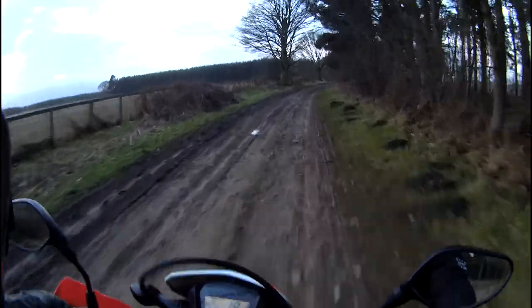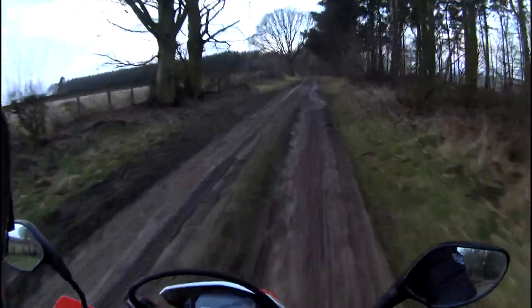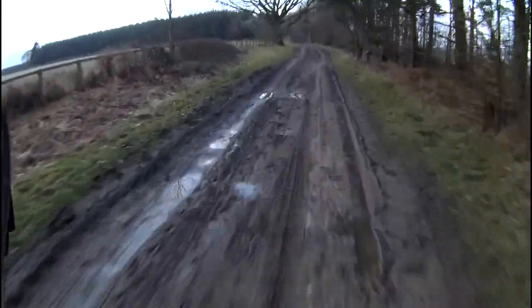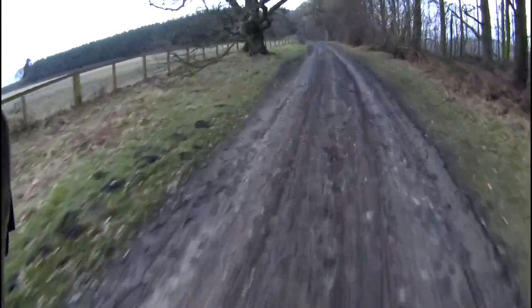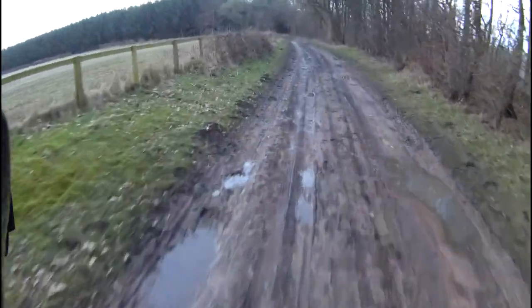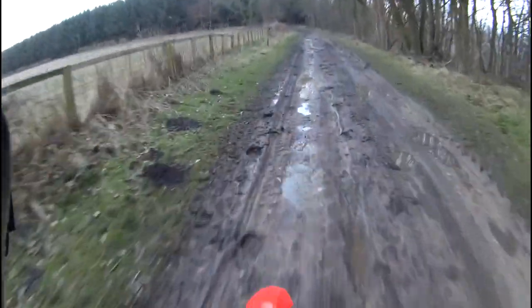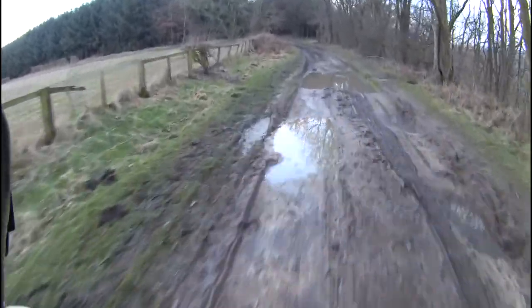A bit further up on a corner they'd been dragging quite a lot of wood out. Well, that was a couple of years ago now, really, I suppose. And it's still recovering, but it was a bit bad, like you could hardly. But that time I didn't have these good tyres on, and it was a bit worrying. I've never really got stuck, like, but.